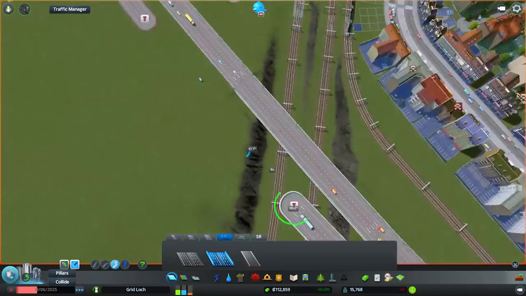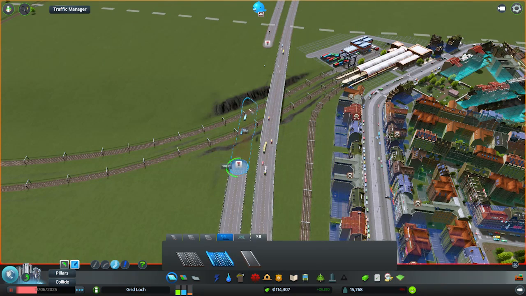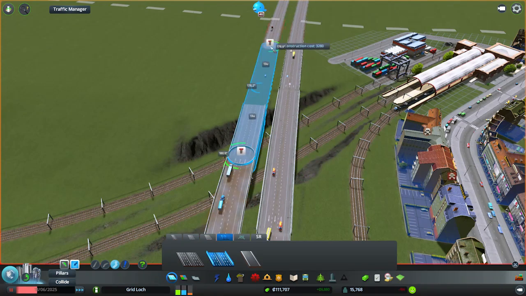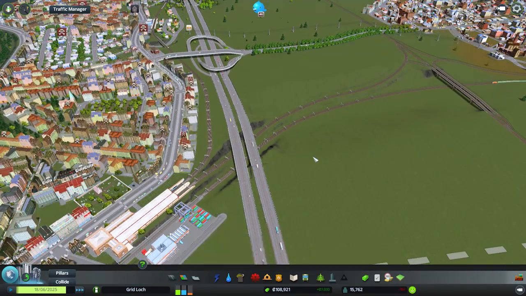Good. So that's gonna go. See, it's a little too far away. I need to bring it further back. Okay. There you go. That's much better. There, no, that's good. Okay. Nice. So we have the cargo train line going back and forth.